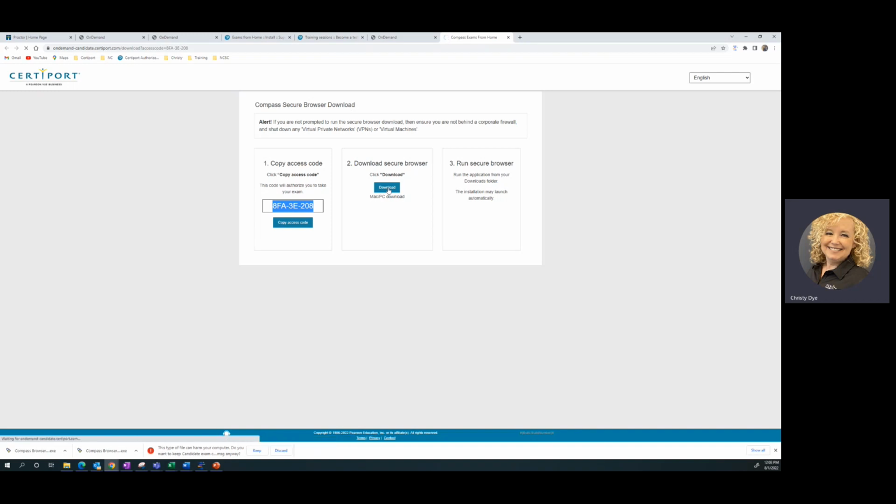So if you go ahead and click on download, it's going to download here. Now, I'm not going to click on it because if I click on it, it will actually end our recording session, because this is our browser security that does prevent screen recording. But in this example where I've asked you to run it beforehand and make sure that everything works properly, so that your school has whitelisted this and allowed this specific file to be temporarily installed while your students are testing, you would go ahead and right click and run that. And if it doesn't run, then that's when you want to reach out and get that file whitelisted. But really with on-demand testing, that is all that you need to know.